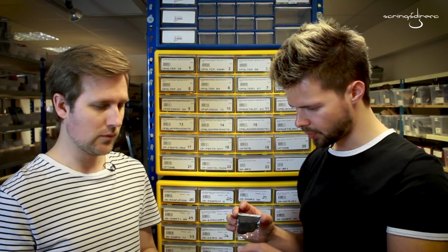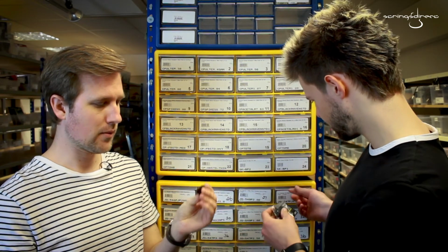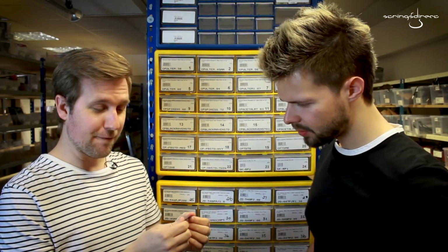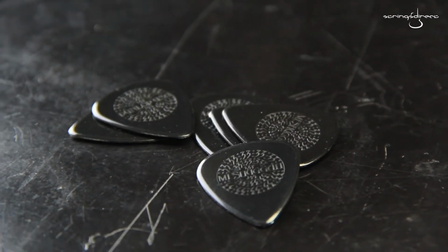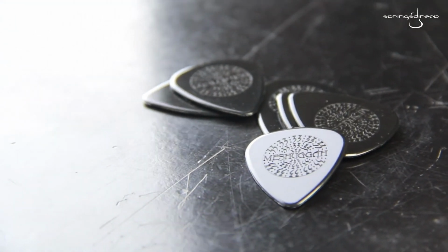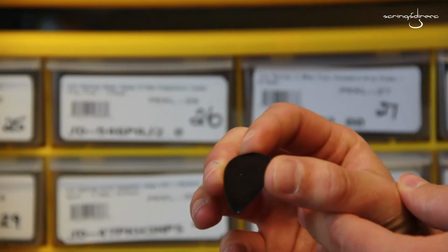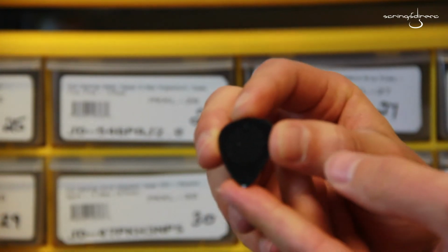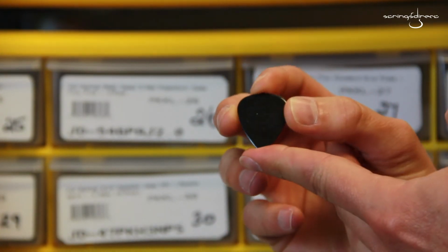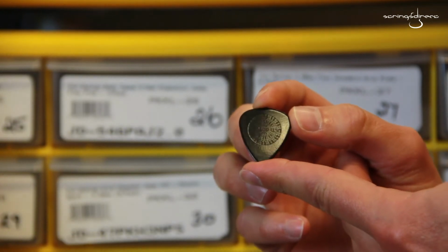And then there's the Meshuggah one here, which is more like just a standard shape pick, standard tip. Has that got sandpaper on it? Well, it feels like it. It's sandpaper-like. It's got a really good grip to it. You're not dropping that, are you? No, you're not. So we've got a standard shape pick, 1mm. If you have trouble dropping your picks, that might be the one to go for. I actually cannot get any light on this for you to see, but you have to believe me on that one.